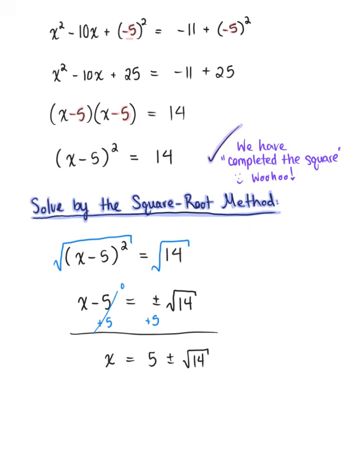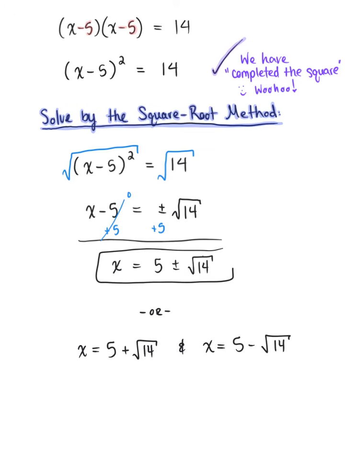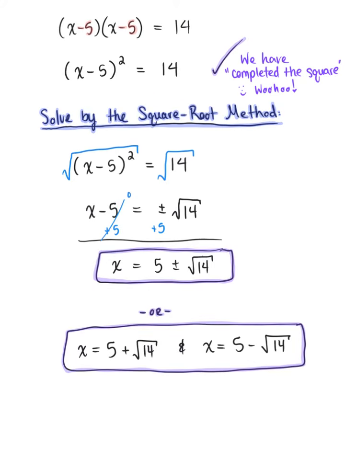Which is beautiful. We can leave our answer as such, or if you want, you can separate this out so that we can see the two distinct x solutions. So we could rewrite this as x is equal to 5 plus the square root of 14. And we also see that x is equal to 5 minus the square root of 14. So whichever form you choose, whether you keep this in the compact form, where we have x is equal to 5 plus or minus the square root of 14, or if you separate it out so you can see the two distinct solutions, they are both equivalent and they are both the beautiful final answer.